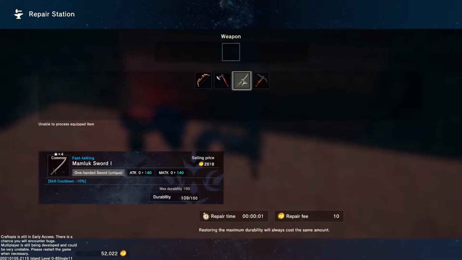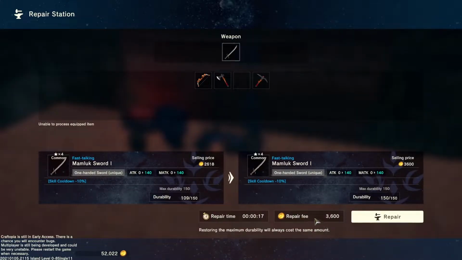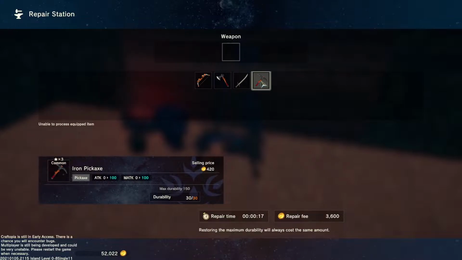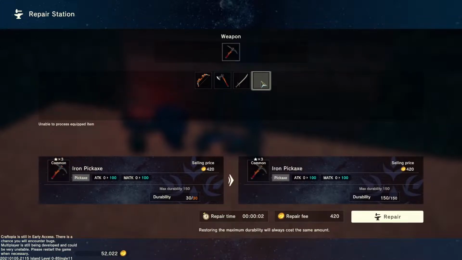And we can drop our sword in there. And for a fee of 3,600 bucks and 17 seconds, we can repair it, which, if the durability has been lowered, will bring that durability back to some degree. So yeah, you see our durability is 30. This is going to bring it back to 150.